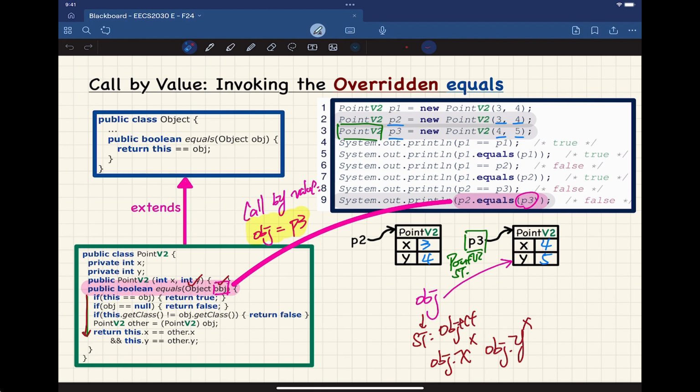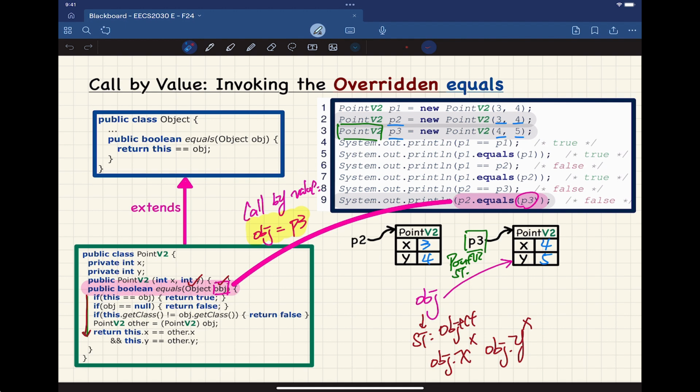Alrighty, let's now talk about, question. Just want to make sure. When you're using, let's say, the dot equals method, the reason why we have to do typecasting is because when we're doing the call by value, we're making a new arrow that points to the argument, but then that arrow has that specific type. So that type could be really anything. It's just like maybe the reference, the static type might not match up with the dynamic type. Then we can't use it, but it still stores the address.